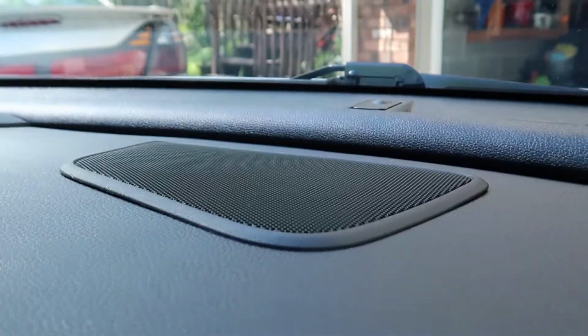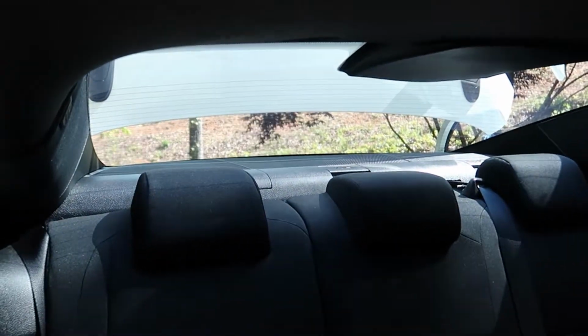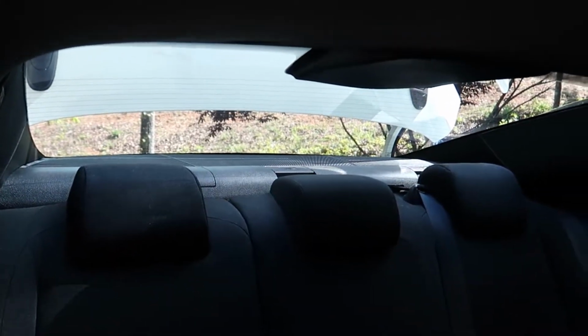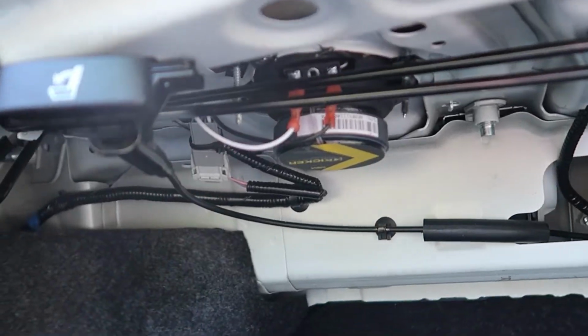And in the back, it may be a little different for, let's say, the Sport model or the LX, but the Si actually has 2 tweeters, 2 mid-range, and a subwoofer back here. And when I ordered my speakers, I didn't even know that there were 2 tweeters back there hidden. So I went ahead and ordered 2 coaxials here. This is after the fact. This is my subwoofer. It's a pretty nice one.